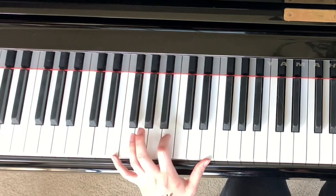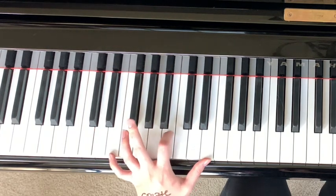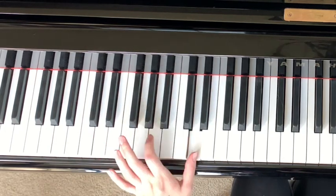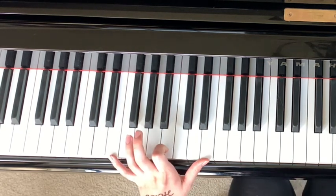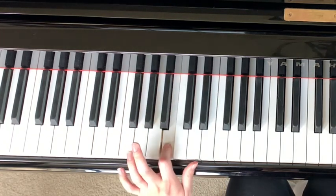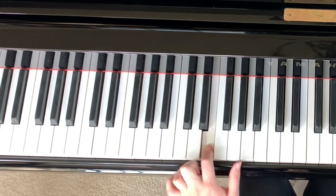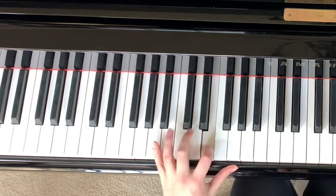So see, you're initially playing this, and then you do this. So you're moving everything down one key. Okay? So practice that with me. Once, once. Then you go back up and you play this E one twice. And then lastly, you jump up to A, pinky on A, pointer finger on E, and thumb on A. And you do that twice.